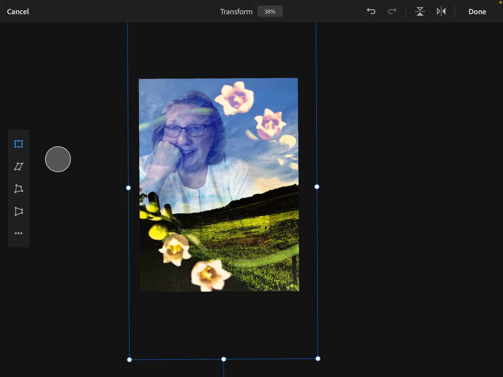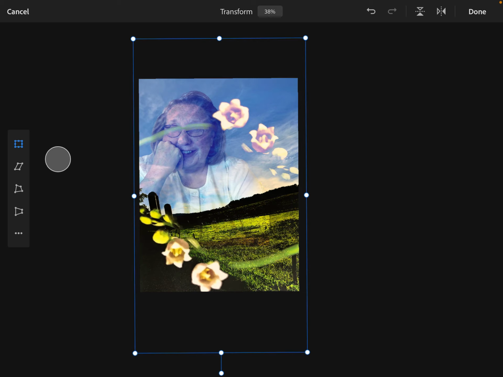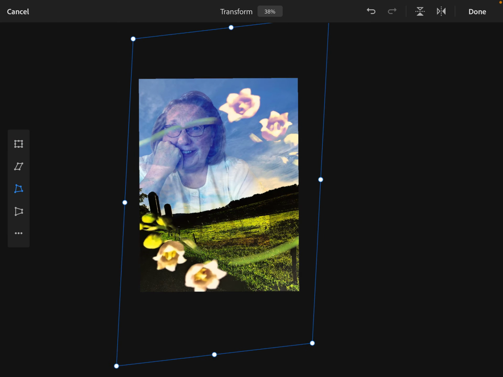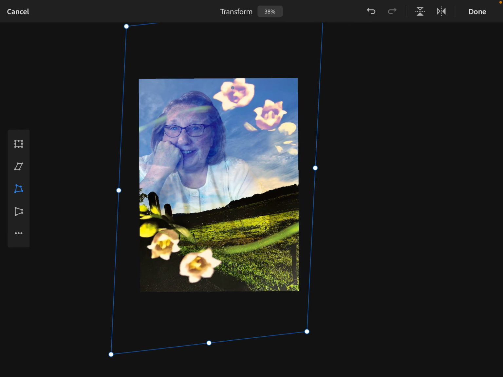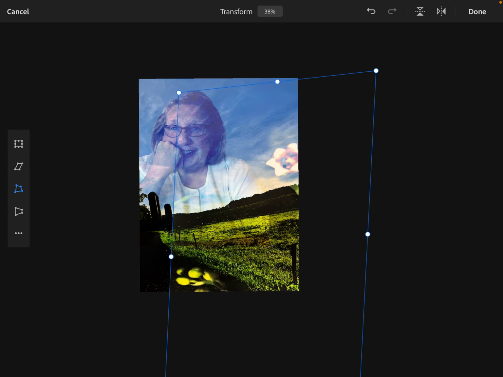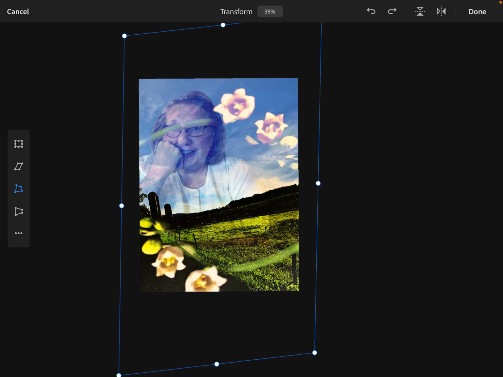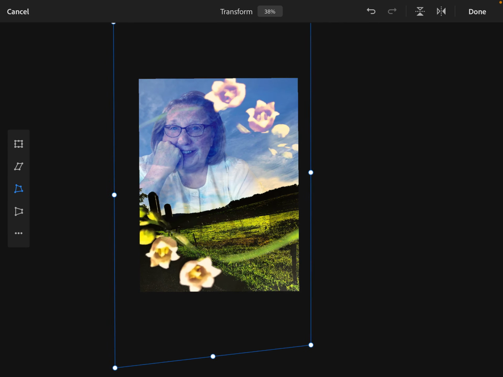Okay, so this part of the transform just keeps the proportions. This one, the third one down, is more of a totally free transform, and it does result in some warping. So be cautious with that. All right. Oh, shoot, I didn't like that last one. There we go. So I just hit the undo. Did you see how I was able to hit the undo? And by the way, I'm moving really slow.